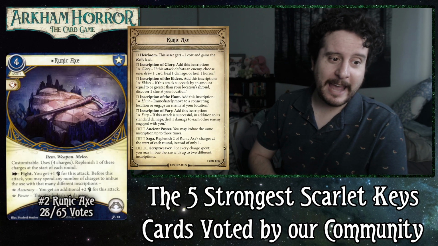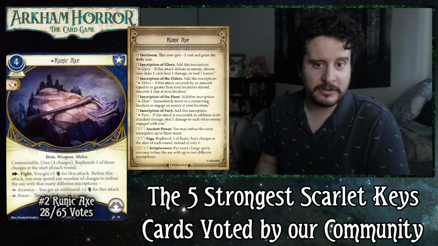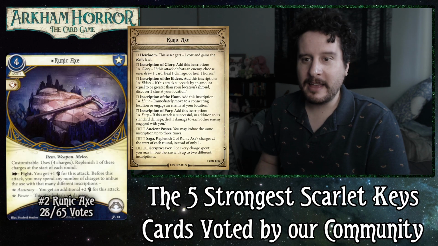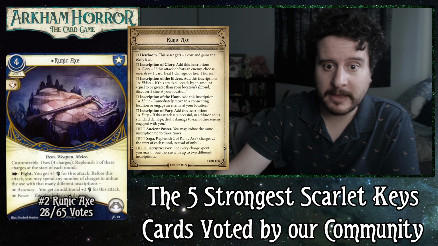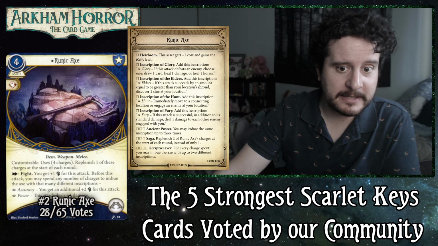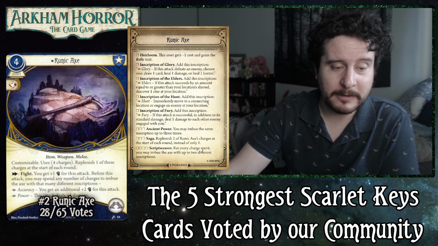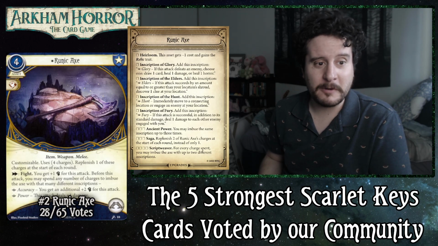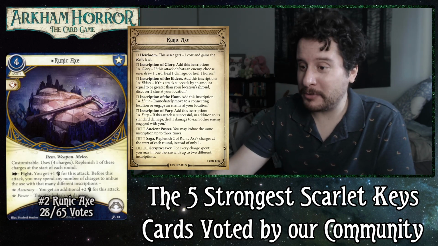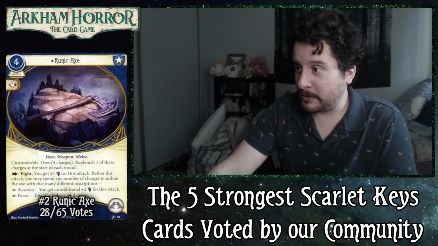And the reason is that I just think the ceiling is notable, and it's something that I cannot forget about, seeing that ceiling. I do think Cyclopean Hammer is a very powerful card. I'm not going to try to take that away from it. I think Runic Axe would definitely be in my top 3. Like I said, it's my number 1 Guardian weapon, so it better be in my top 3 of Scarlet Keys, otherwise that means there's some really powerful cards in this set.